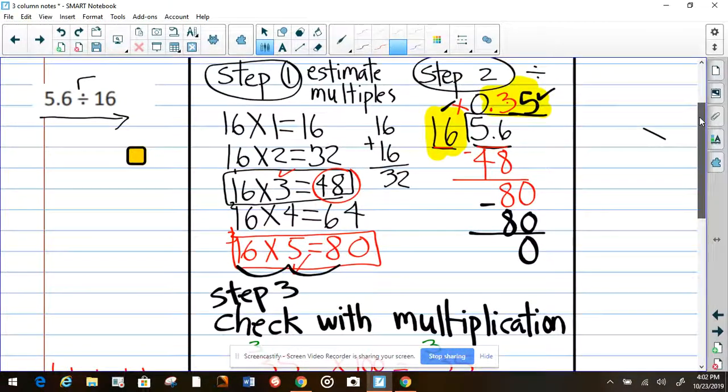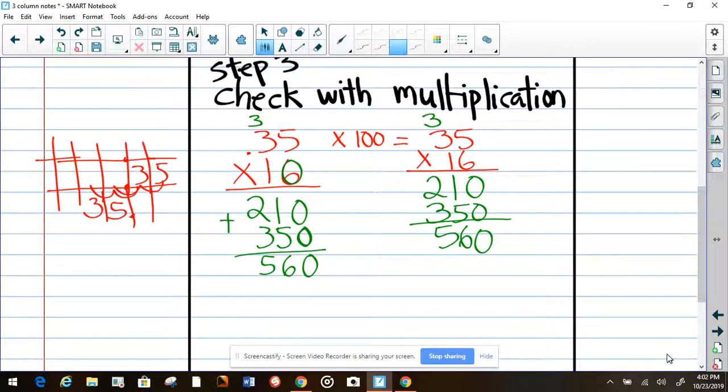Is the dividend the same number? Well, we're missing something. Do you see what we're missing? Yes, we're missing a decimal. If there's a decimal here, we have to make sure there are those decimals on the answer going the opposite direction. 1, 2. So now we know that this is 5.60. Now, what happens over here? Well, because we multiplied 3.5 times 100, now we have to divide this by 100. So when you divide this by 100, guess what? It gives you the same answer that you have here.